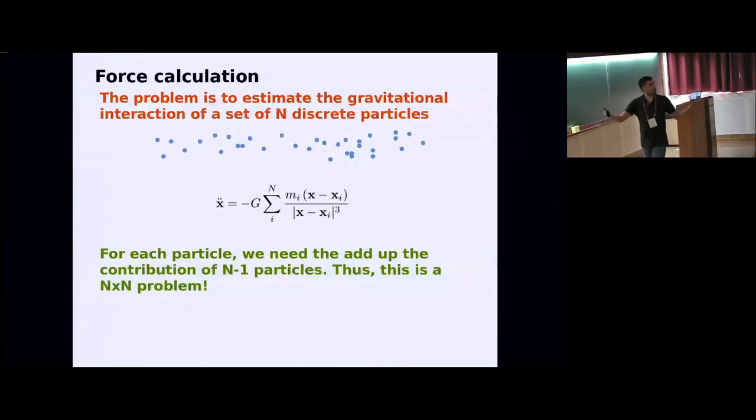So, right, we know how to integrate our n-body equation. So the only thing remaining is how to compute forces. And this is the same equation. You imagine you have a bunch of particles. Now you need to compute the acceleration for a given particle, which is the sum over all particles of essentially 1 over r squared, right? But you need to do this for every particle. So this is an n squared problem that for a small number of particles you can do, but very quickly becomes really, really hard to do.